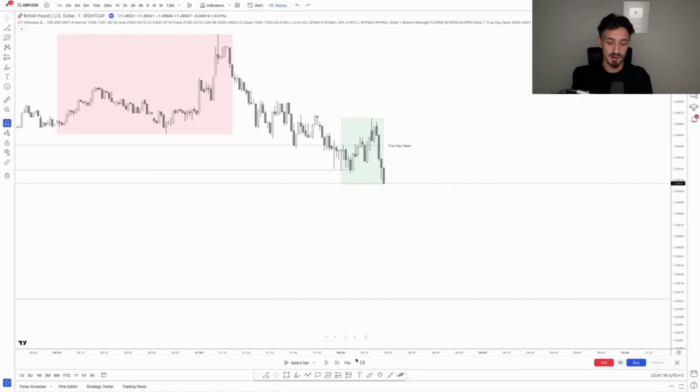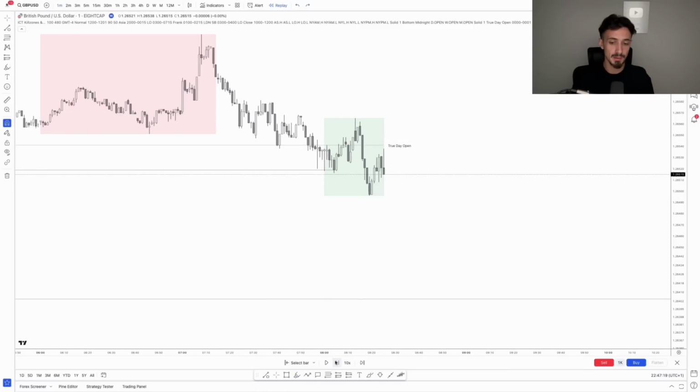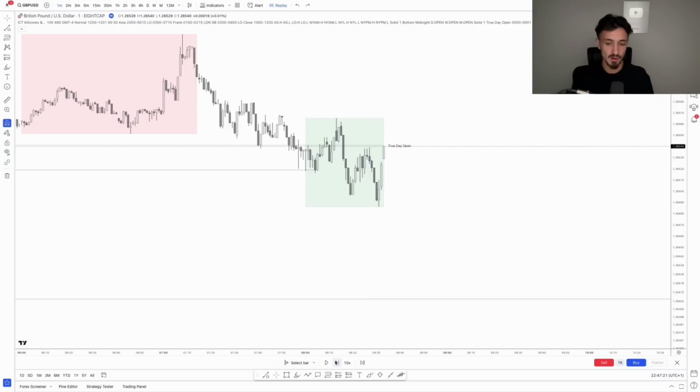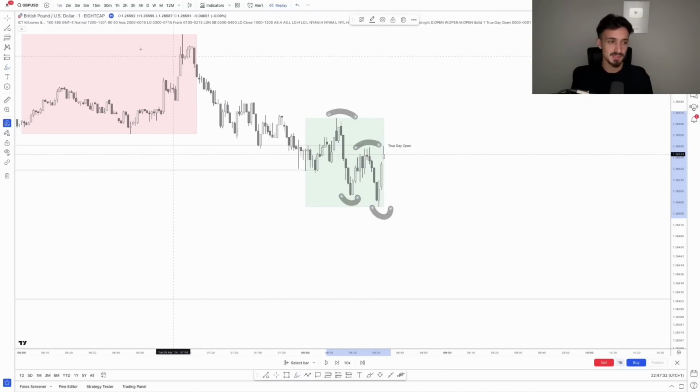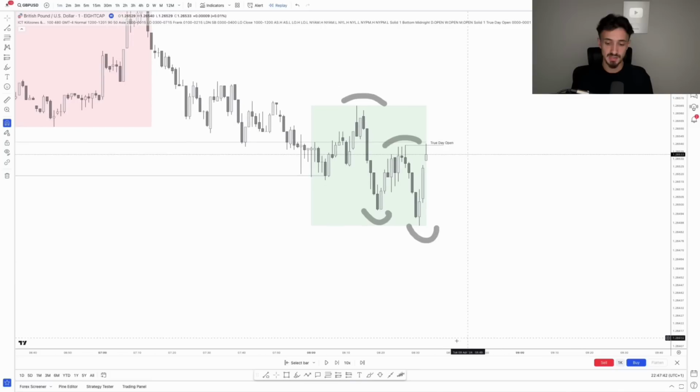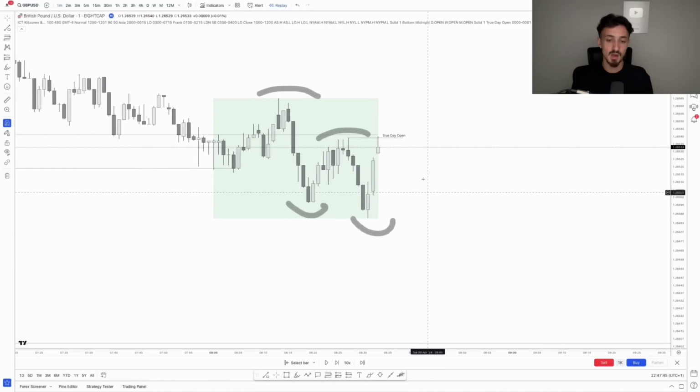So let's continue playing price and reading the story behind why price is doing what it's doing. So what do we see here? We see that price continues. So we have high, we have lower low, we have lower high, and we have lower low. So once again, sellers are remaining in control of this market. We need to see a break and close above this. This right here, a wick, is simply nothing other than just a liquidation of price. When you see price wick a high or wick a low, you can be very sure that price is likely to now reverse in the other direction.